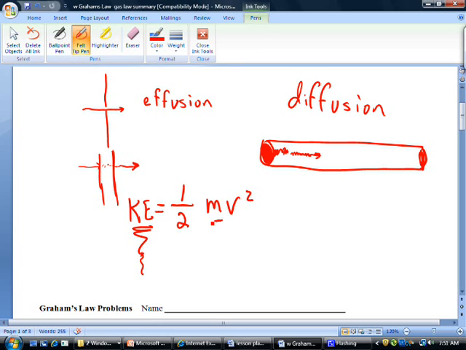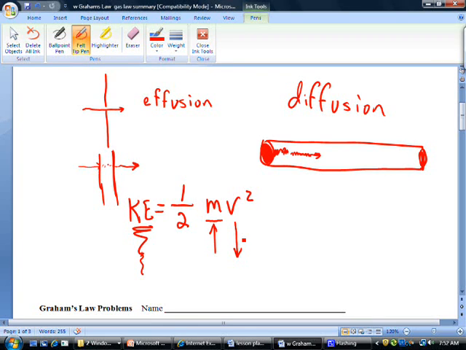If an object has a greater mass, these two molecules, let's just talk about molecules for a moment. These two molecules have different masses, but the same kinetic energy. So the one with the greater mass is going to have a lower velocity, right? So there's kind of an inverse relationship between mass and velocity. If you have particles of a gas that have the same average kinetic energy, because they have the same temperature, if you have a greater mass, you're going to have a lower velocity.